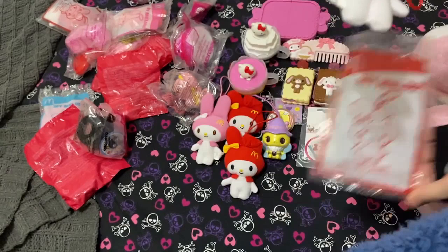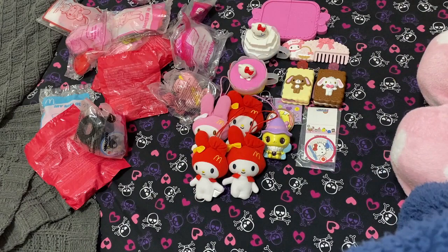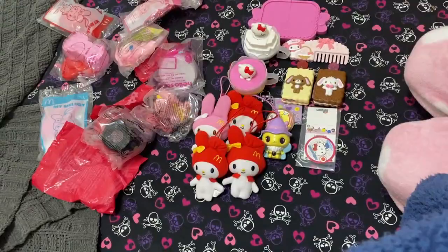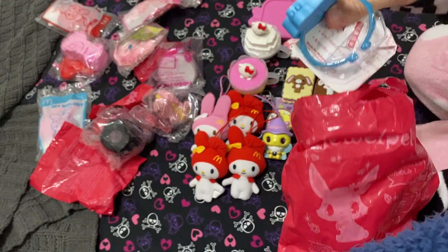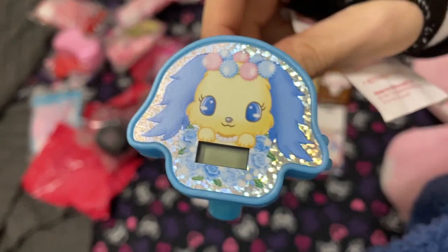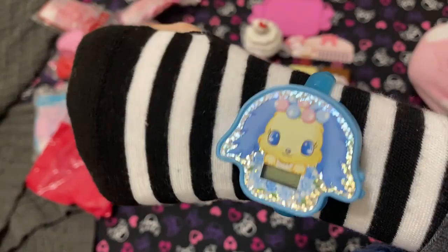Next is another My Melody plush strap — another red one, we're stacking them up. And next is another big surprise: Jewel Pet as well from 2013. I thought it was gonna be the one on the front, but when I opened it — it's like a little bracelet watch of a blue glittery Jewel Pet puppy. I think it needs new batteries but it fits me pretty well.